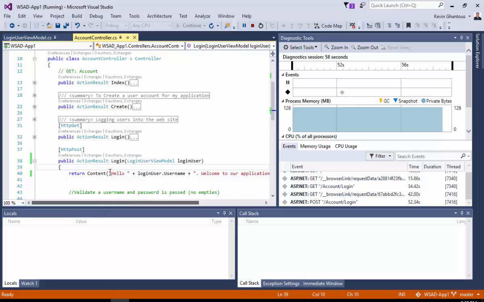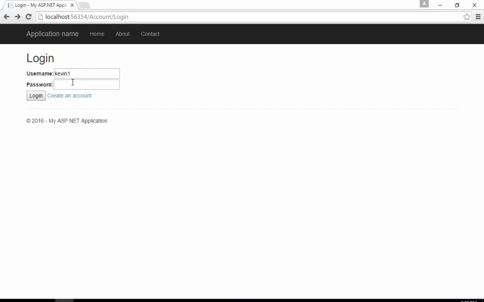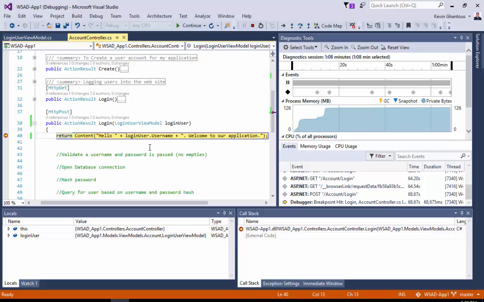Now we'll jump back to our code real fast. And we'll put a breakpoint here. And we'll simply submit this form again. And we'll see here in the break that we now are at our return content, which outputs that string of text. But if we look at loginUser, we actually have an instance of our LoginUser view model object inside.